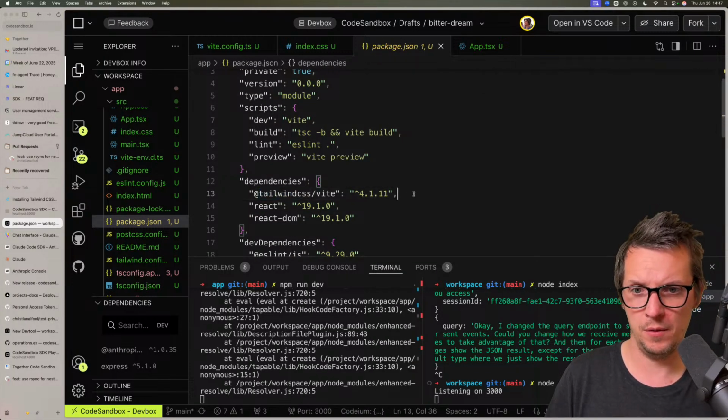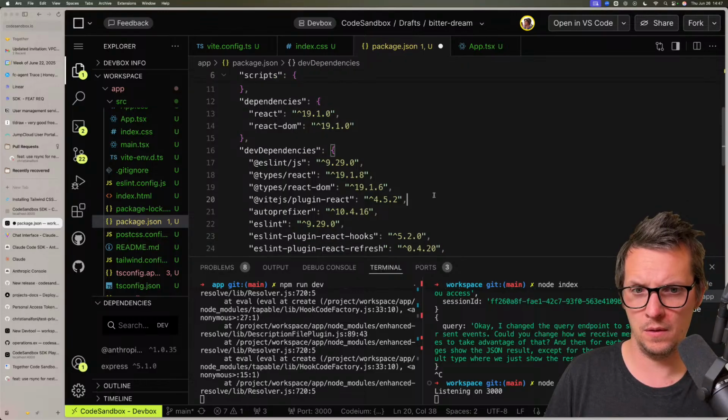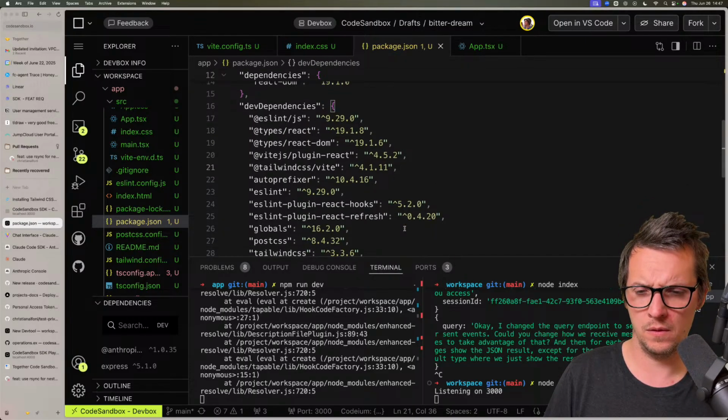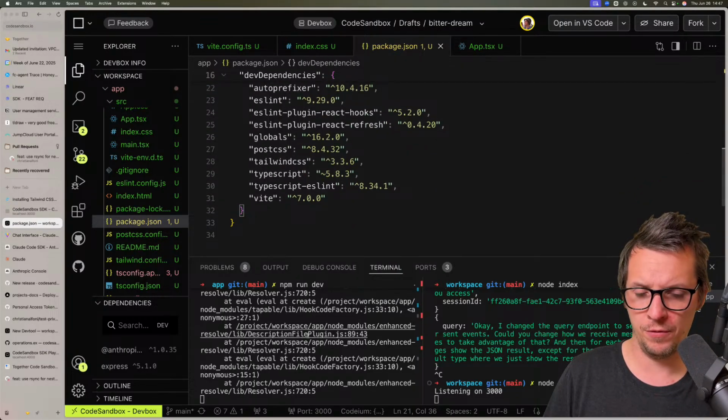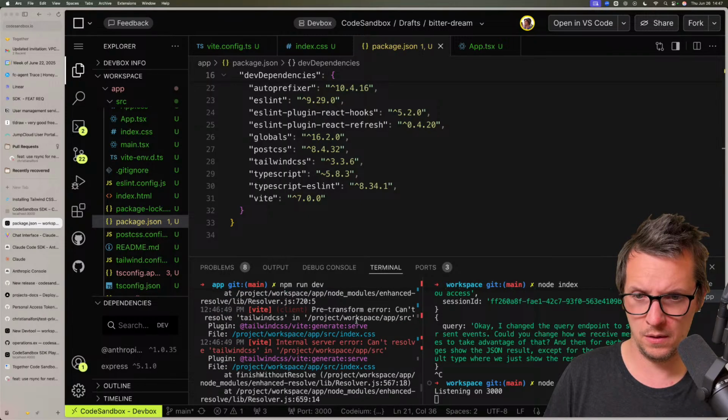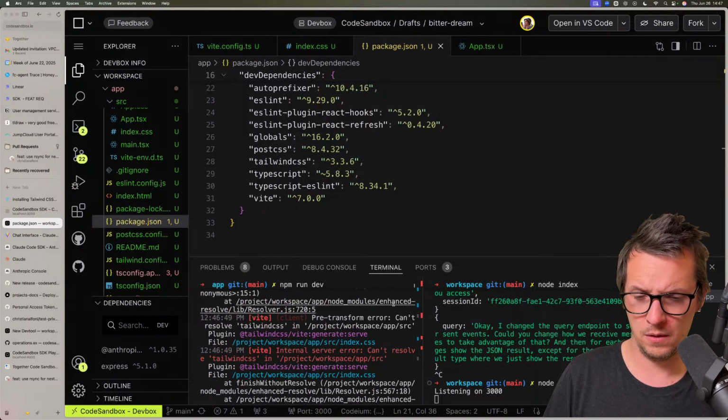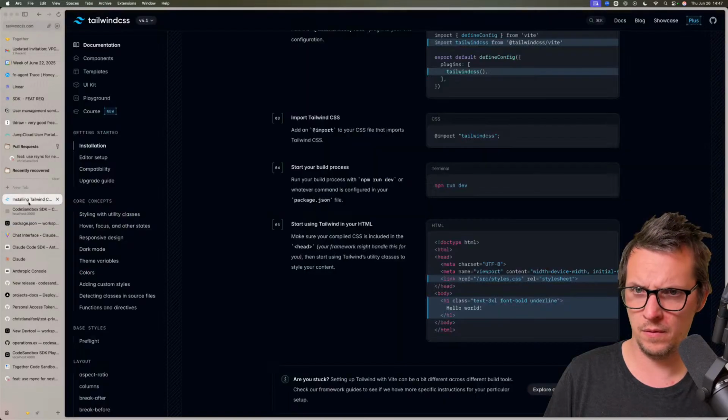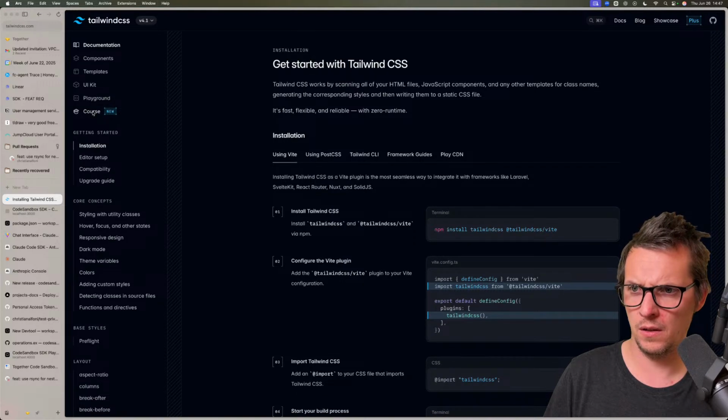Yeah, this is also a dev dependency, by the way. I'm very confused by this. Can't resolve. What the fuck?